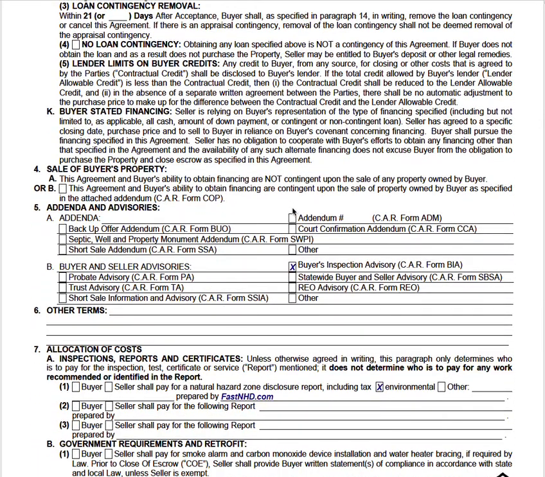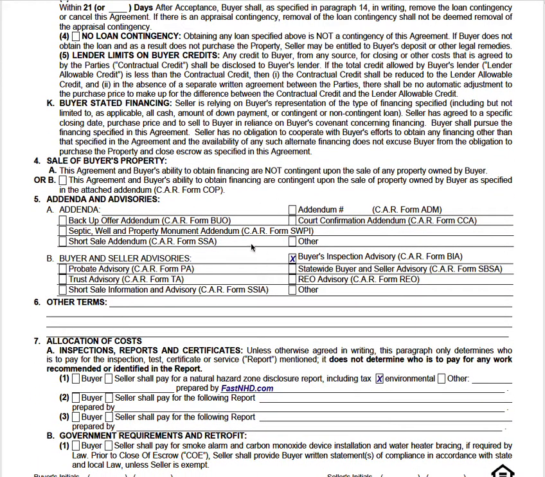If you need to incorporate any other form, you'll check the respective box, or you'll write it in under other. Check this box and write some sort of addendum or some other form, some unique scenario form that you want to add on. There's this paragraph, other terms. This is very handy because you can write in anything, virtually anything, to add on to this contract.